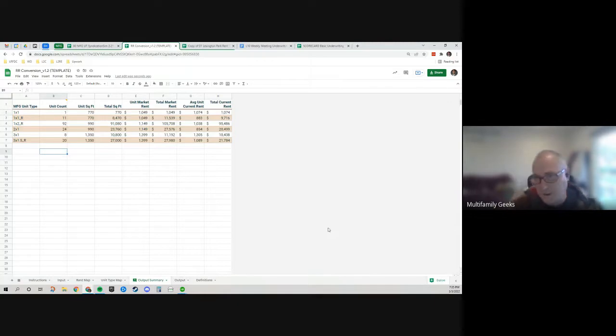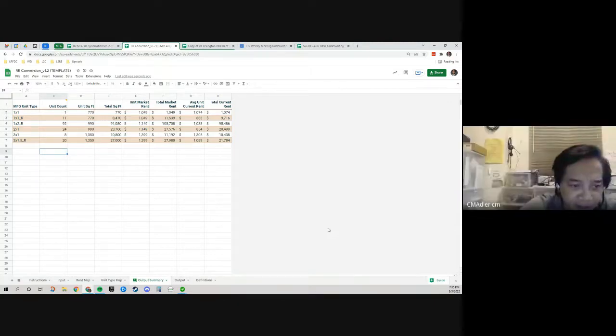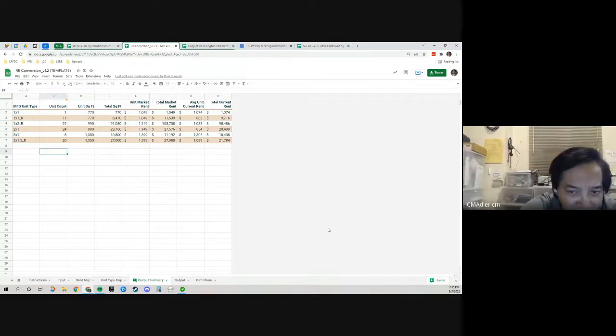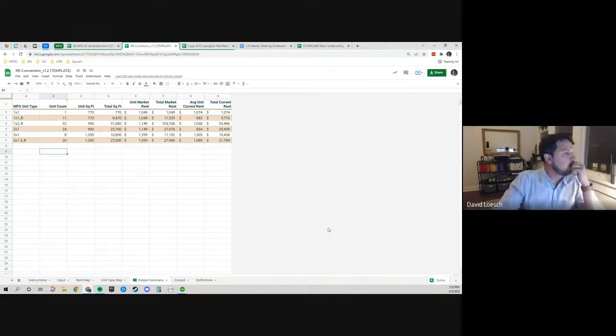Do you see this, Adler? Hey, David, with regard to, is there something here that will indicate the number of vacant units? The number of what? Vacant units. Are there any vacant units here? I think that's on the output. It will show the vacant units, but we could add something that would count up vacant units.